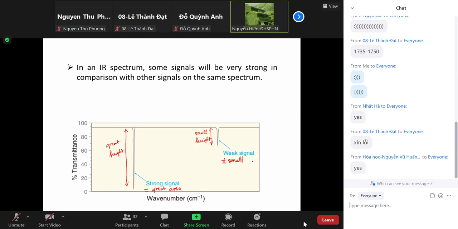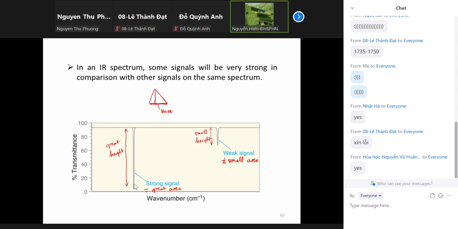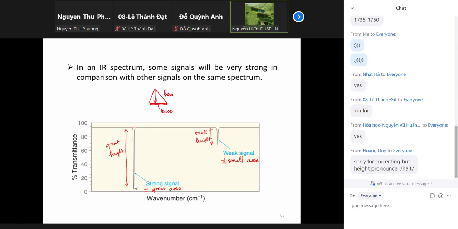small area. Area là gì các bạn nhỉ? Yes. Vậy thì tam giác. Một cái tam giác của mình, một cái tam giác của mình là cái đáy đúng không? Base đúng không? Và hết đúng không? Thế thì cái base của hai cái này có thể coi nó như bằng nhau đúng không? Base là cái này đúng không?